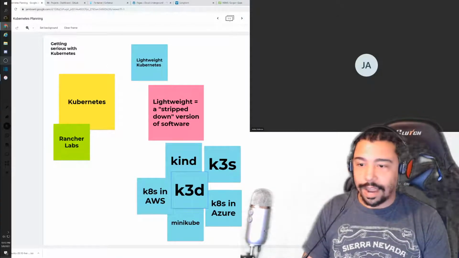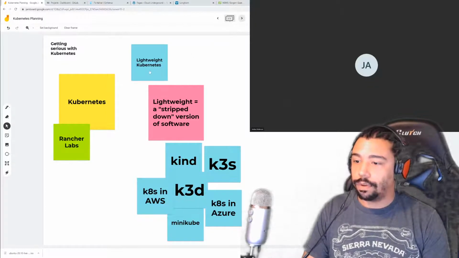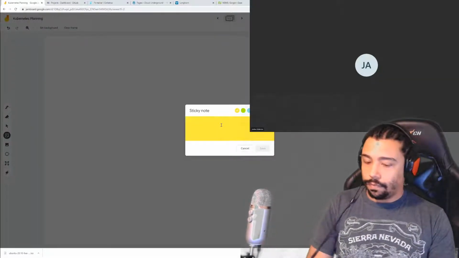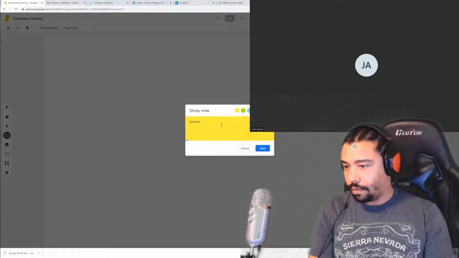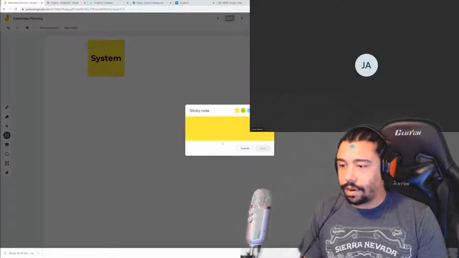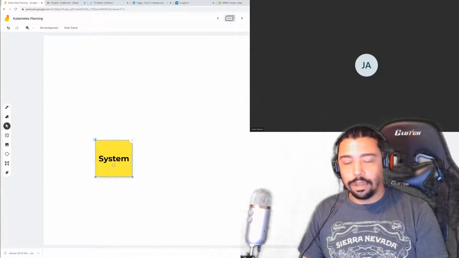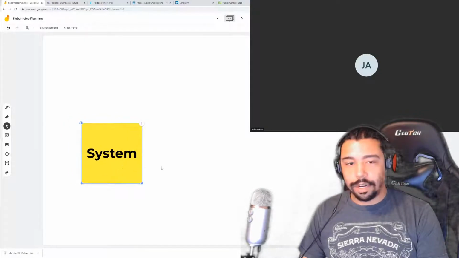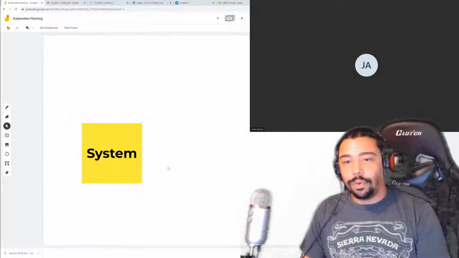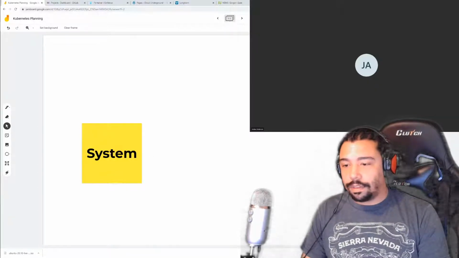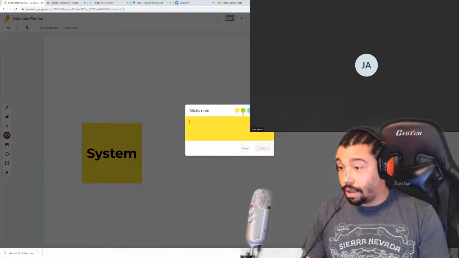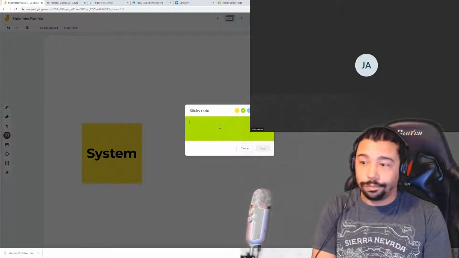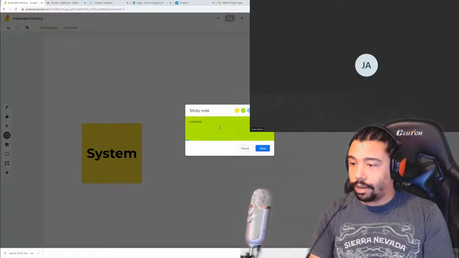You can do things like have, let's start a new little board here. Let's say that you have a system, and we'll just call it a system. I don't care what system it is, because Kubernetes can run on systems. It could be a Pi, it could be a Macintosh computer, laptop, desktop, doesn't matter. Could be a Mac Mini, could be a Windows computer, could be a Windows laptop. I really don't care what it is. Let's say that we want to install on that computer, at the base of it, Minikube. Great, right?